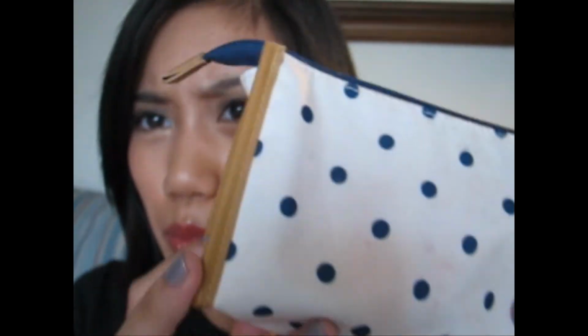And makeup bag. I got this a long time ago, when my dad got something from my grandma at Estee Lauder, and it's one of those free with purchase thingies, and it's so cute. There's a bigger one that was just plain, an ugly blue, and I didn't like it. Even though it was bigger, this one's cuter because it has blue polka dots. It's Estee Lauder, and I'll show you guys the contents of it later.